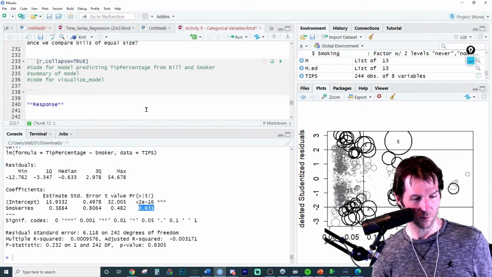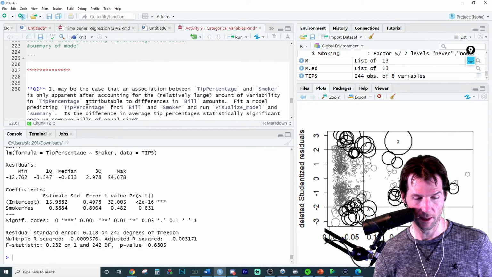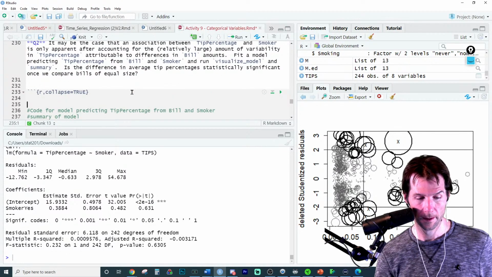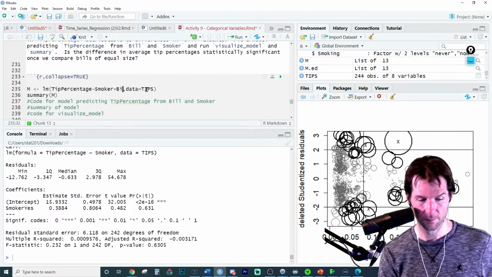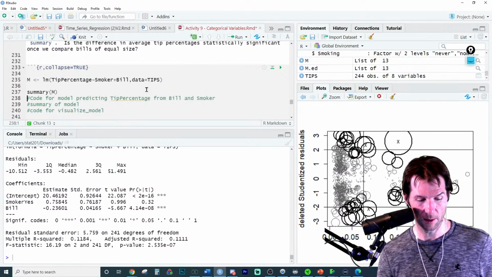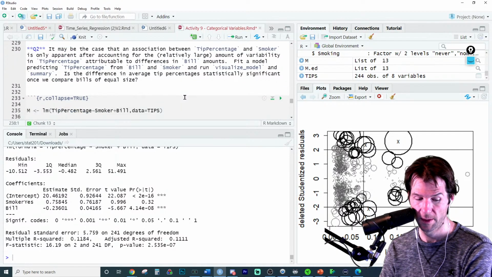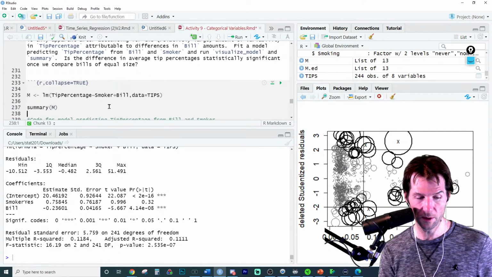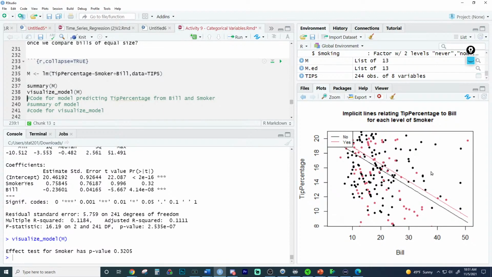Right here, we need to make another model. And let's make our next model right here. And we need to do bill now. So we're just going to add in bill right here. And running the summary on it, we see smoker is still not statistically significant. So comparing two tables at a restaurant that are otherwise identical, we do see a difference. That difference we see between them is negative 0.23. That's the bill difference. The slope is very significant with these models.